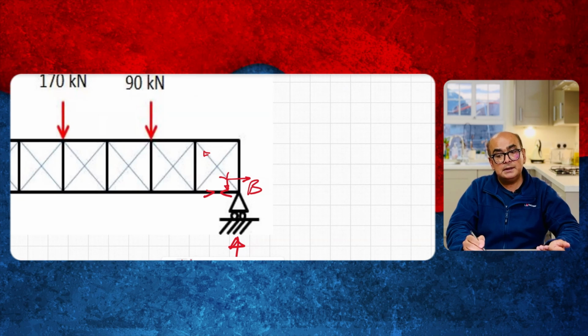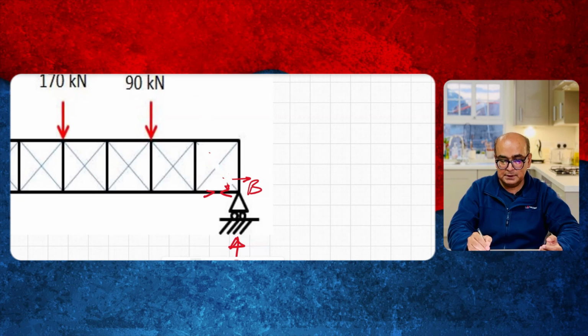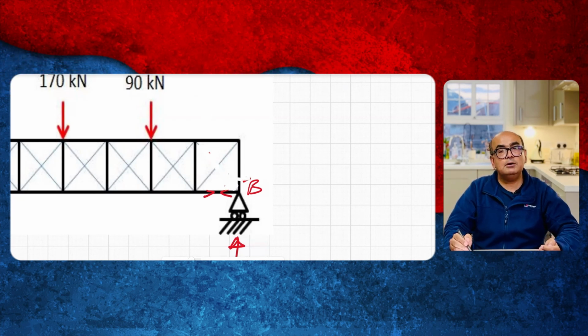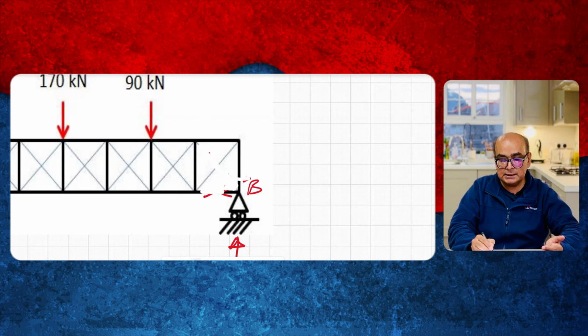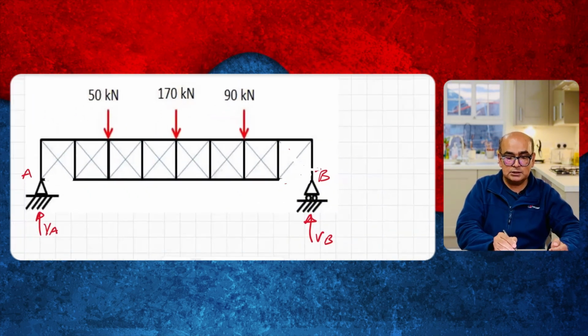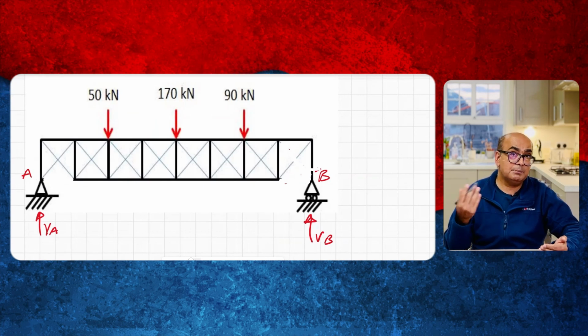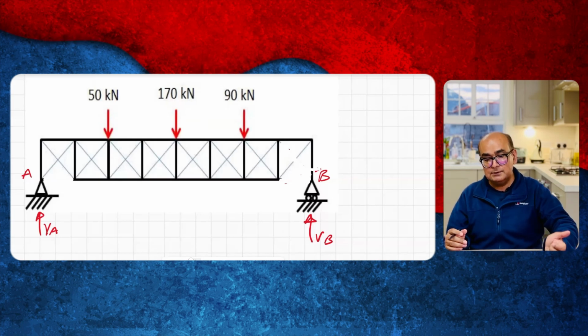So when this member is in compression, that means that the other chord member is in tension. And I will prove it in a minute how this happens. I will rub off this member. When you rub off that member, it leaves me with a vertical and a horizontal member. And you know that because of the roller support, we don't have any reaction. When you don't have any reaction, the member force in here is going to be 0, and that means that there won't be any reaction on the right side either, although we have a pin support there. But because horizontal loads are not applied, there won't be any reaction at all.